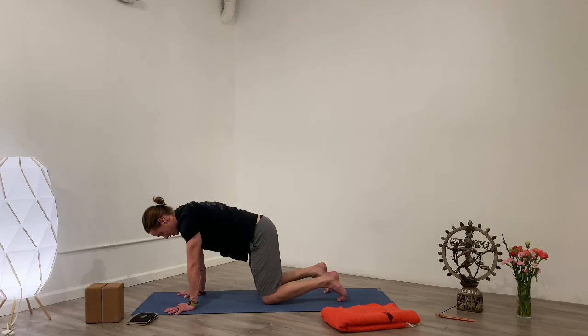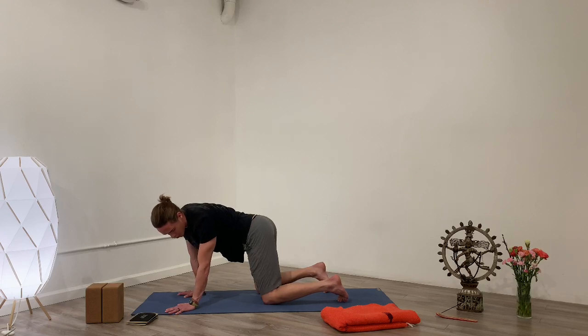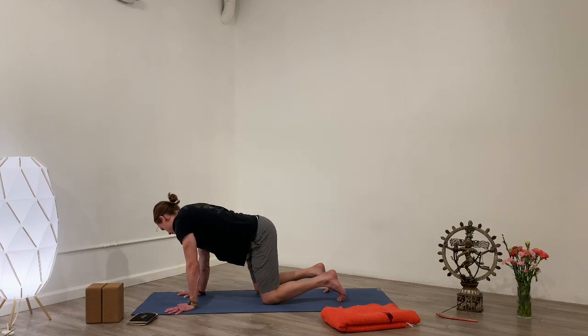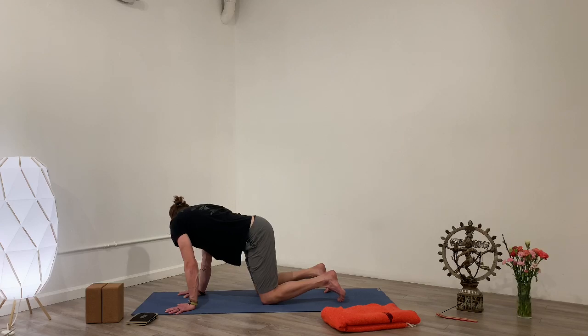And we'll start to wag side to side. On your exhale, take the left hip to the left, shoulder to the left. Find a C curve through the spine. Inhale back to center. Then on your exhale, wag the right hip to the right and the right shoulder to the right. Inhale to center.